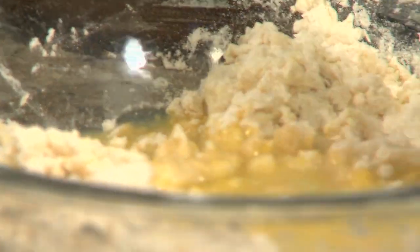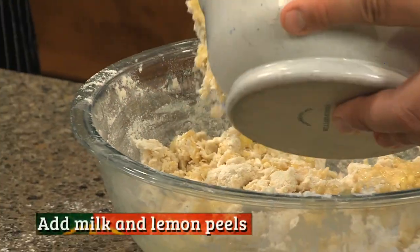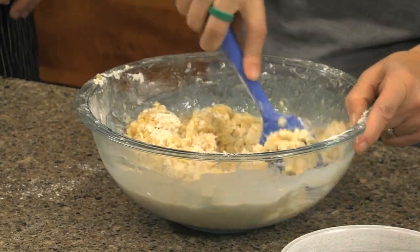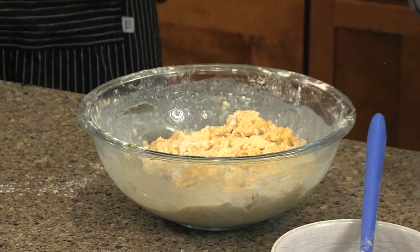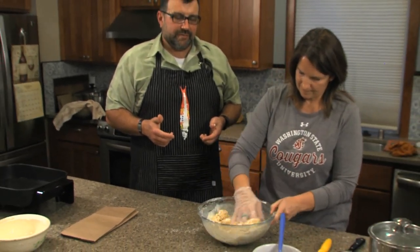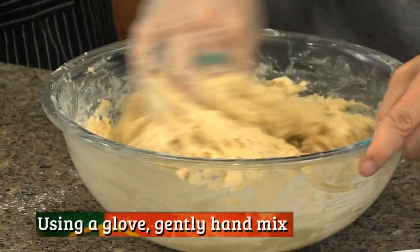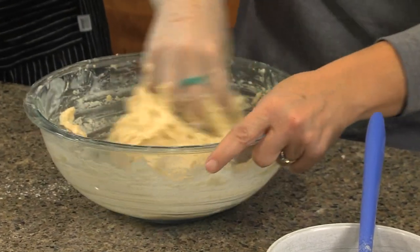Run that in. And then the warm milk. Dump it in? Yep, with the peels. Whoa, nailed that. So what we're going to do is get this thing to a paste kind of thing where it becomes elastic. Then this is where the sticky part comes in because she's going to get in it. We're going to work it out probably about three or four minutes — budget your time three or four minutes. I don't know if she'll do it three or four minutes because she's very efficient, so it may take her a couple minutes. Sierra got out of that one.